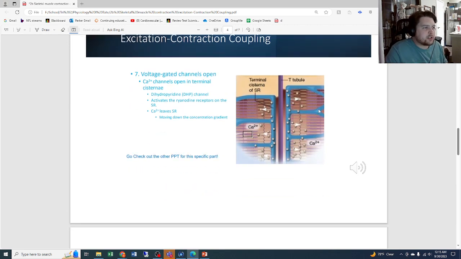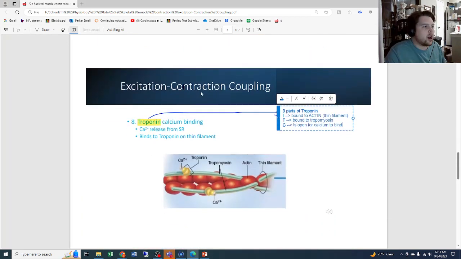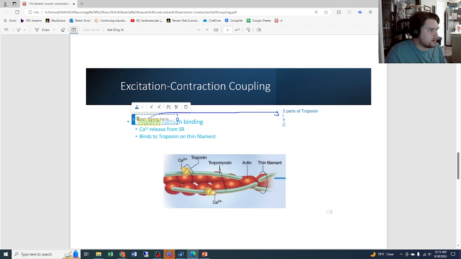So the calcium that's released from the sarcoplasmic reticulum comes on and binds to our C troponin.